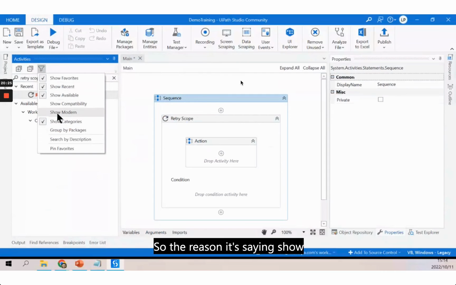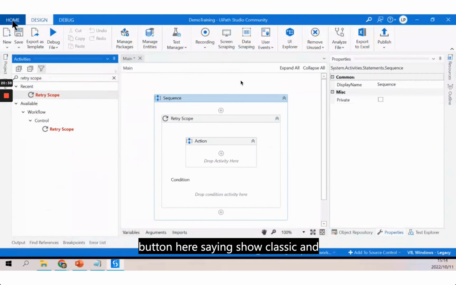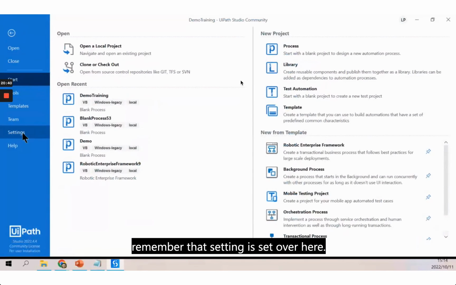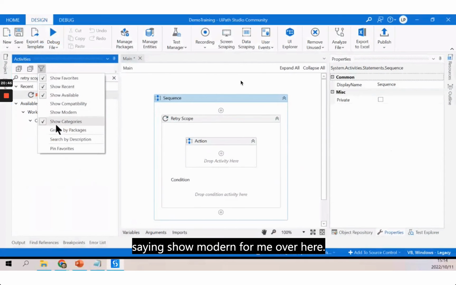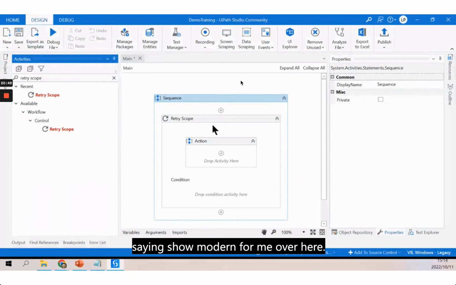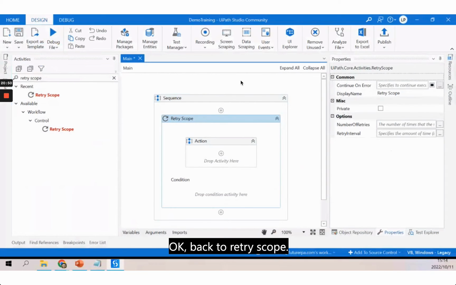The reason it's saying show modern for me is because I'm by default using the classic design. So if I check this, it'll show the modern activities. But if you are by default using the modern design, it'll have a button here saying show classic. And remember that setting is set over here, design, use modern for new projects. Mine's disabled, and that's why it's saying show modern for me over here. Okay, back to retry scope.